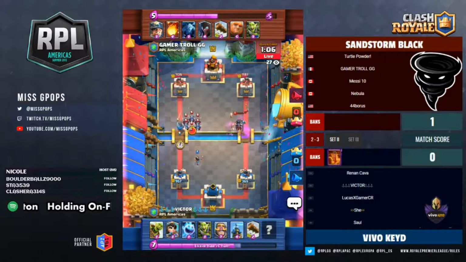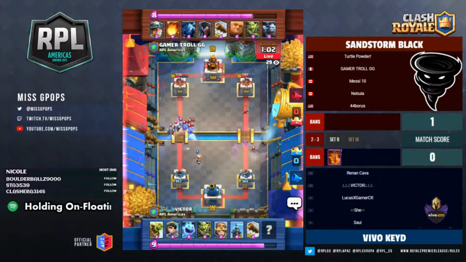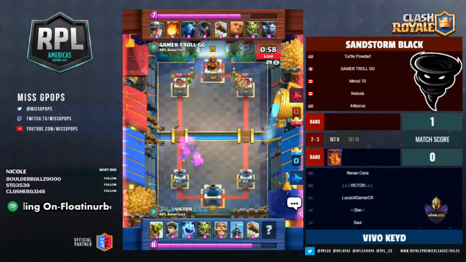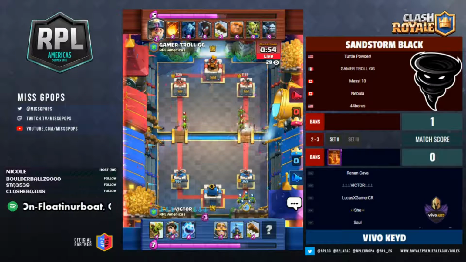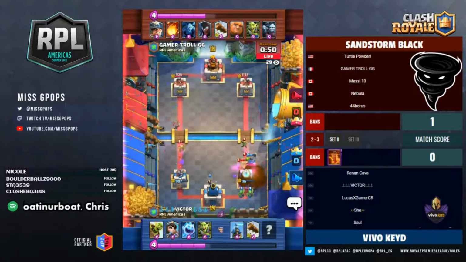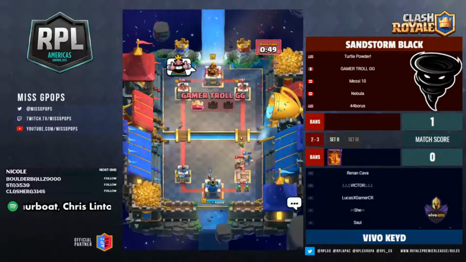I'm assuming Gamer is just going to try to spell out now. He'll only need 2 fireballs, and that's game. So I think he's just going to continue to try and get some value. Maybe a princess will be dropped down, or just any sort of troop. Here, a goblin gang, that's a perfect fireball. And there it is, there's the fireball. And the miner did get onto the tower. And one more hit takes it down.